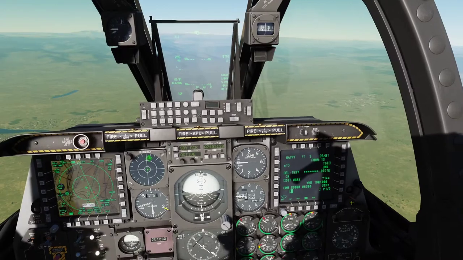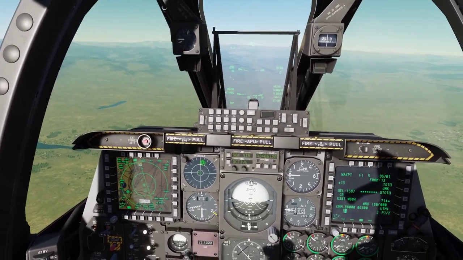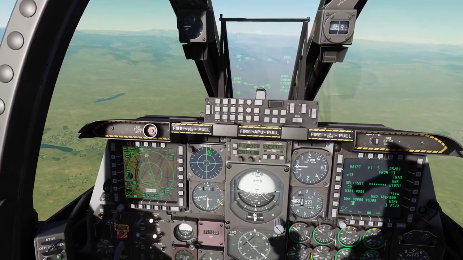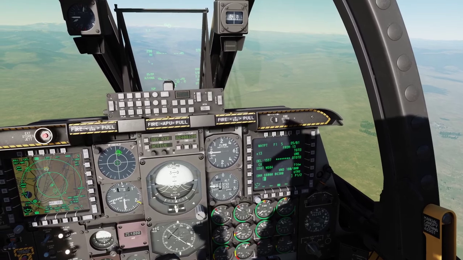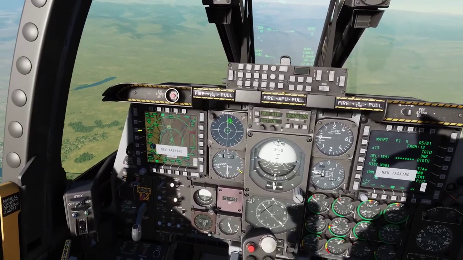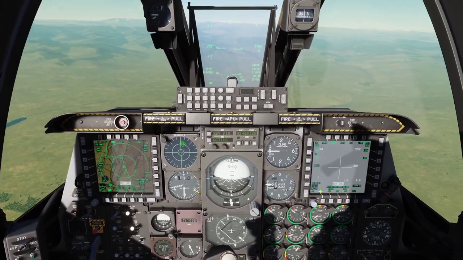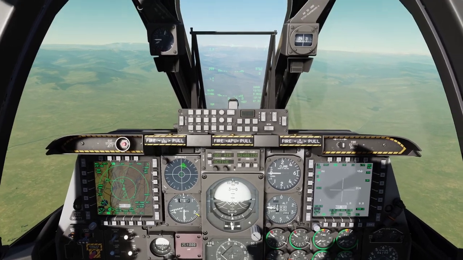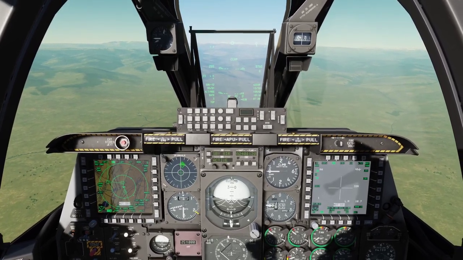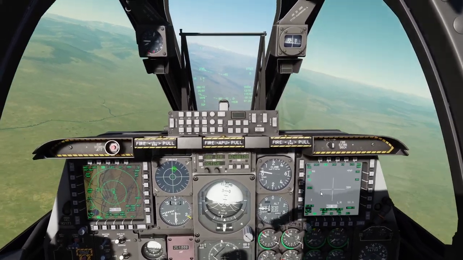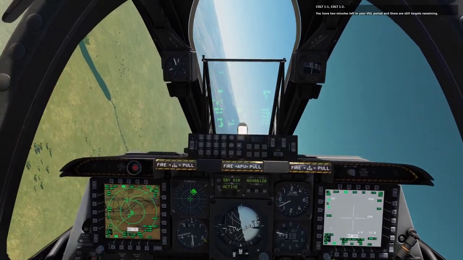Ready to copy remarks. Use GBU 12, 3, SA 13, west, 4, nautical. 1,600. Mike, 880063. Read back correct. Colt, 1-1. Standby data. Report IP inbound. Warning, autopilot. Colt 1-1, Colt 1-2. You have 2 minutes left in your vol period, and there are still targets remaining.